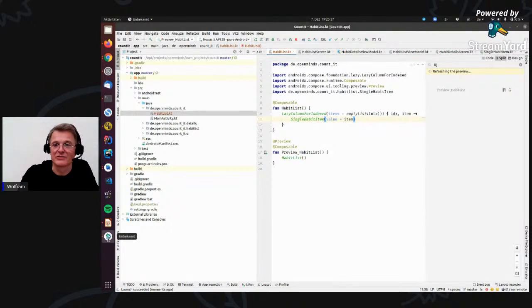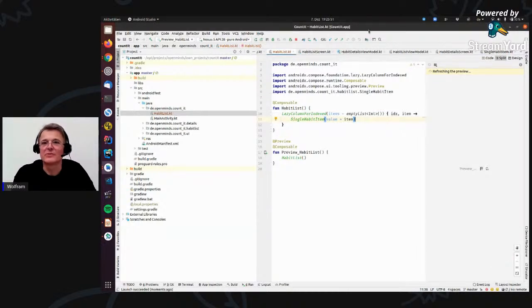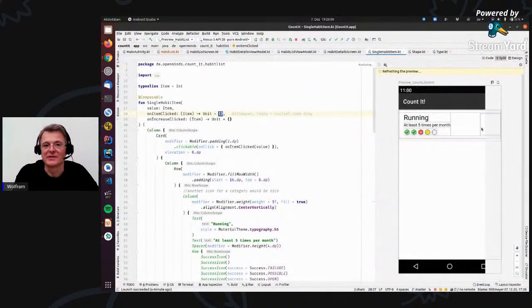So let's see if the preview and the device, wait, the device is on the wrong screen. The device doesn't show anything at all. So something is wrong here. I'm not actually sure why, because the single habit item looks good. And I have event handlers here for if this item is clicked or if this plus button at the end is clicked.